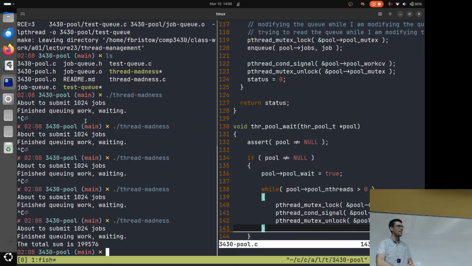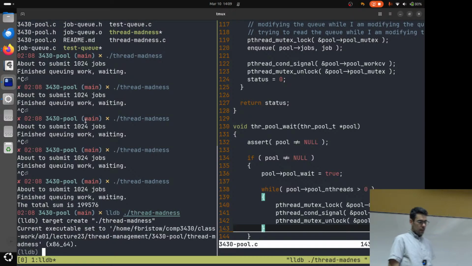We got a bug. If you noticed where I put the bug, congratulations, but let's now try and figure out where the bug is. So I'm going to use LLDB to do this. Debugging processes, as I'm sure you are all well aware at this point, is painful. It is painful, partly because tools like LLDB by default do not follow child processes.